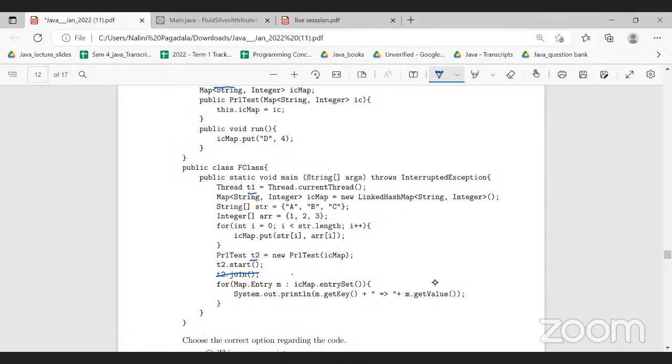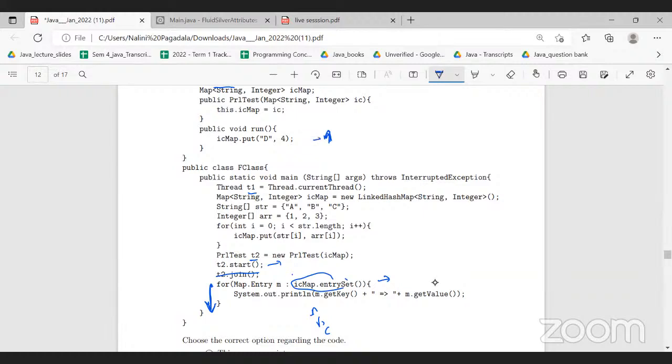Yes. So now, T dot start will happen. It doesn't guarantee whether this is happening first or this is happening first. We don't know. If this is happening first, then you will get only ABC. If you are already getting the entry set, then you will get only ABC.